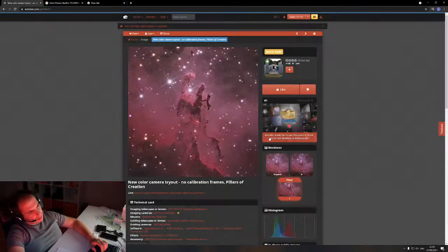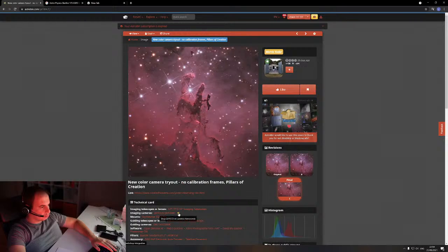The Pillars of Creation. New color camera tryout.